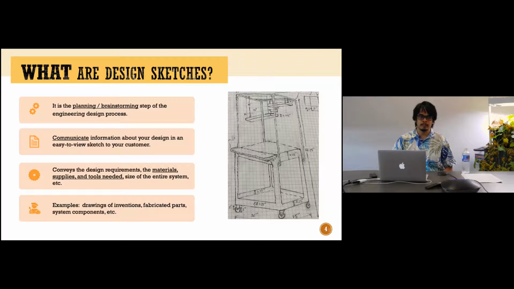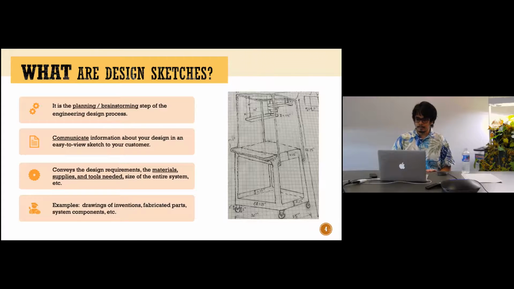And while engineers work on drawing their designs, they actually learn more about what they need to do or what their limitations are. Speaking from my own experiences working on projects, I learned more about things like how much space I can work with, or what I can accomplish with the tools and materials I have right now. So that's kind of what design sketches do for you.